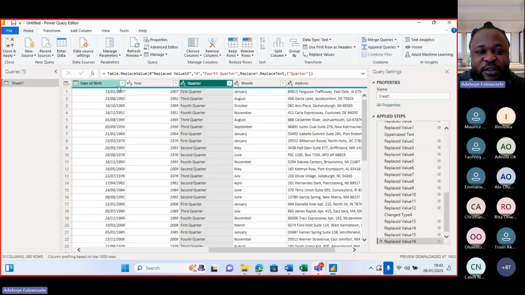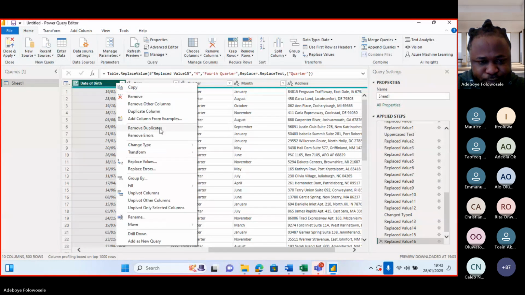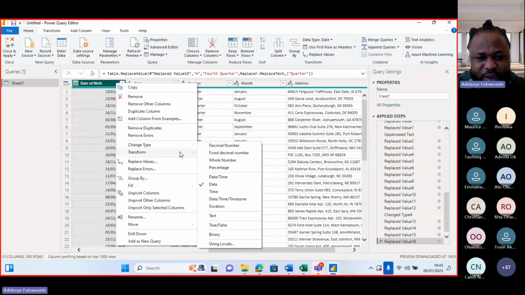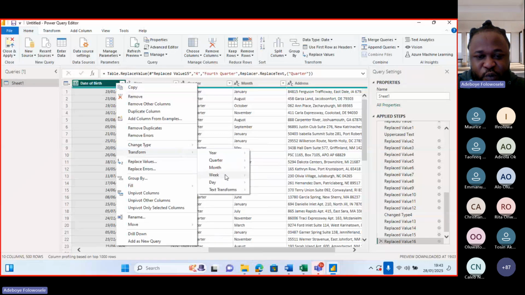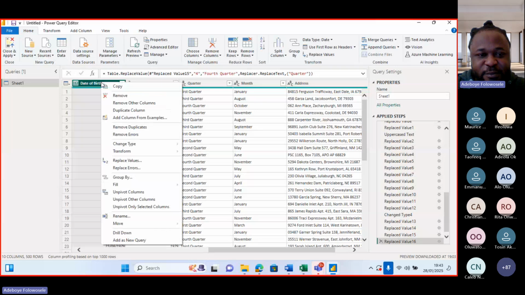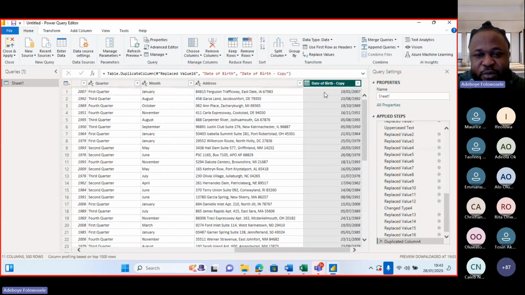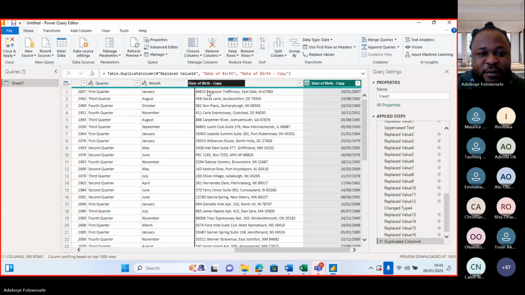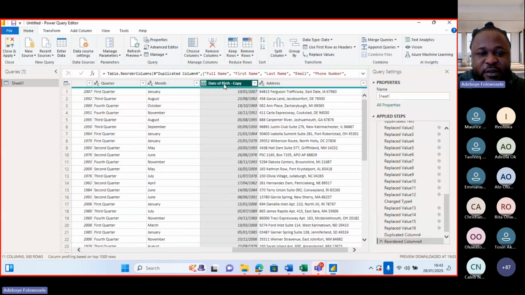We can split this, that is, transform it into weekdays. So let me duplicate this and bring it here. There are different ways you can work on this.